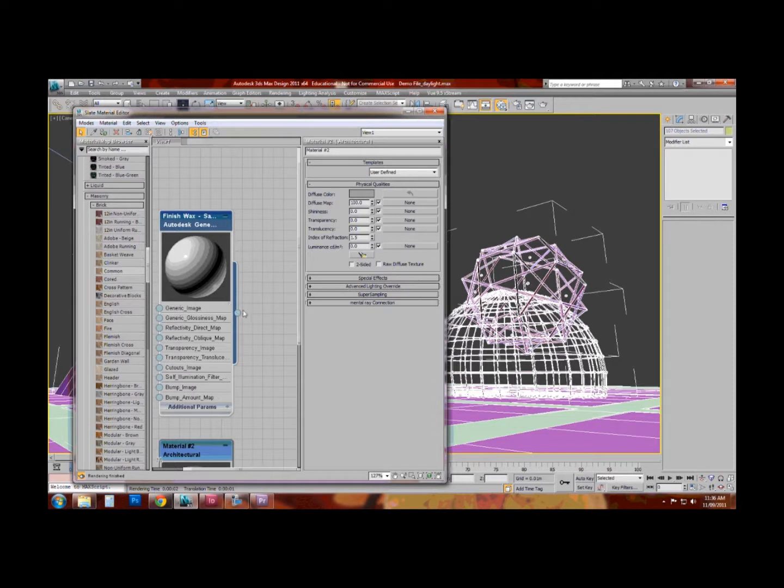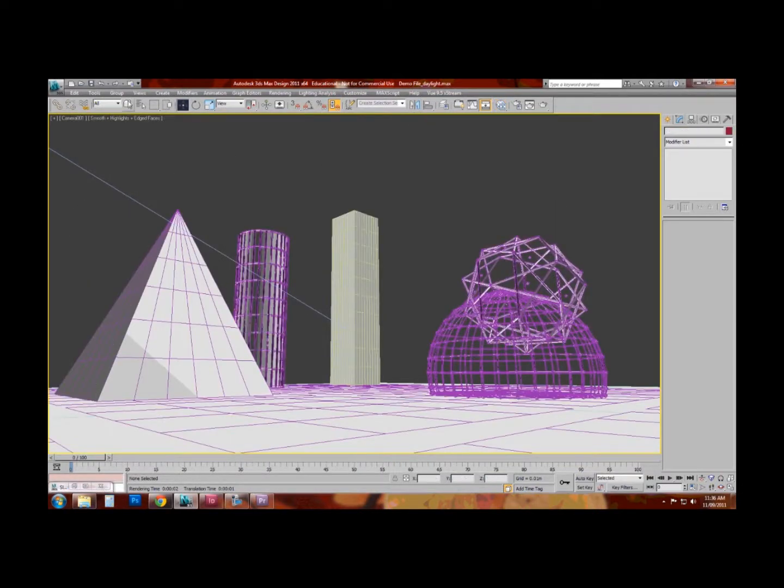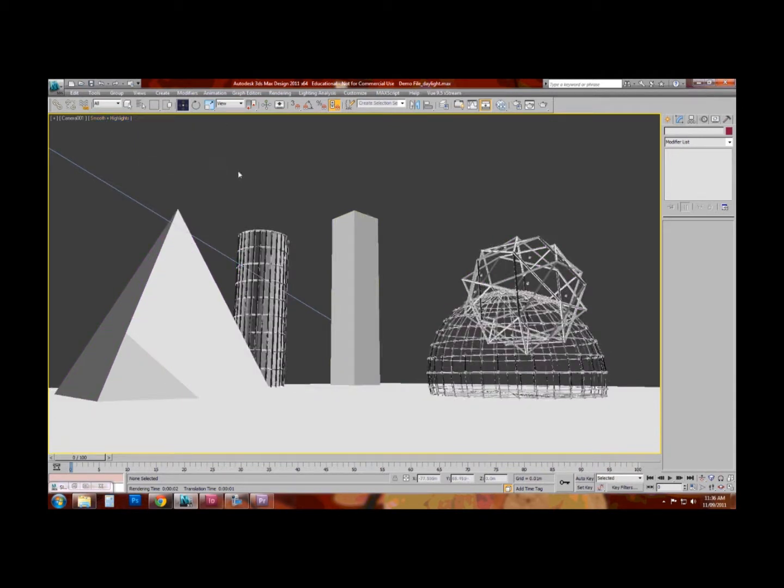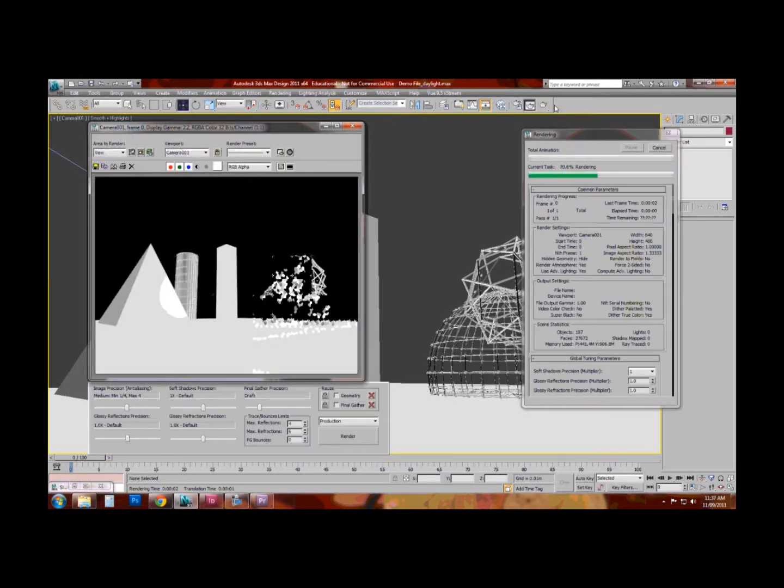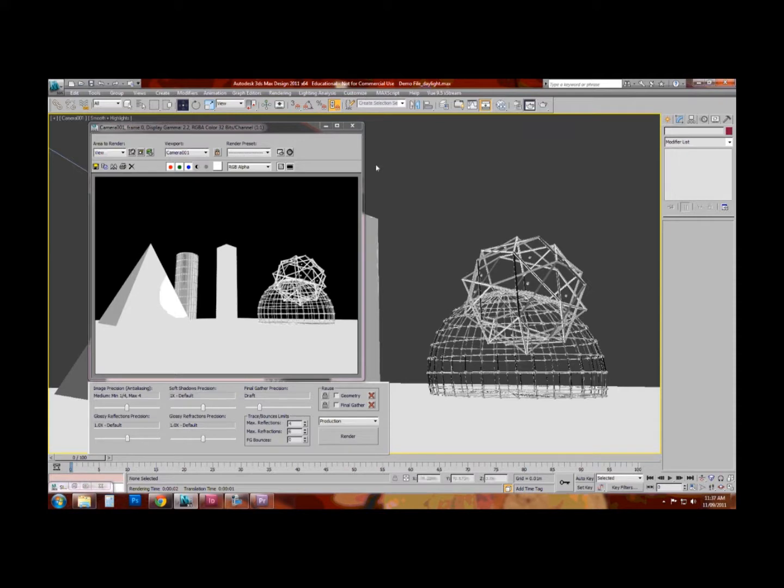I can also grab this little dot on the right hand side of the material and drag it out to the scene if I want to paint things individually. But the best way is just to make sure that's highlighted so it's kind of a dark blue, and then use this little Assign Material to Selection button in the top. Now I'll minimize that, and I'll turn off my edged faces mode, like so, and you'll see that now it comes up as kind of a white, everything's been painted with the material color. Okay, so if I go through and render it, you'll see what happens.